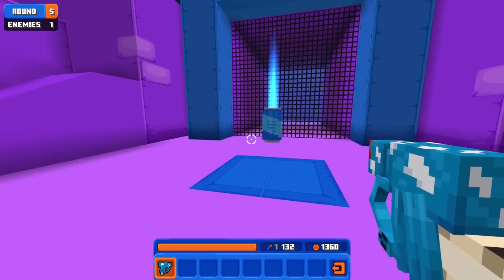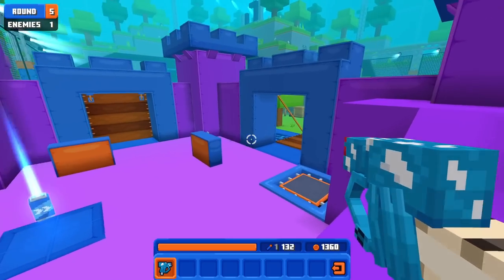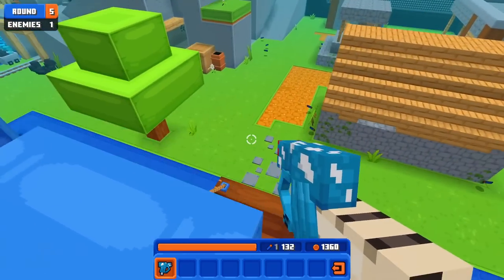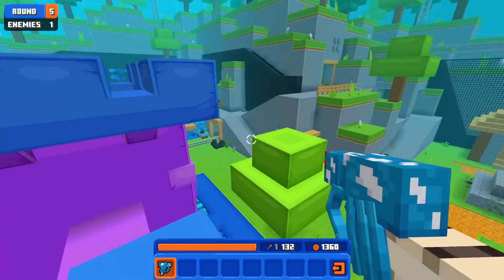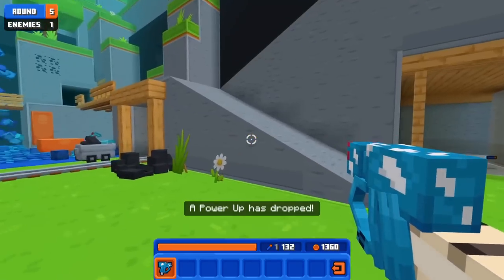Let me grab, ooh, this is a power-up. Maybe I should save that for later then? Might be a good idea, because we only have one enemy to deal with. I'd rather not use the power-up on them. Maybe from this vantage point, we can see the enemies a little bit easier, but I'm still not seeing them anywhere. Huh, where could they have gone?